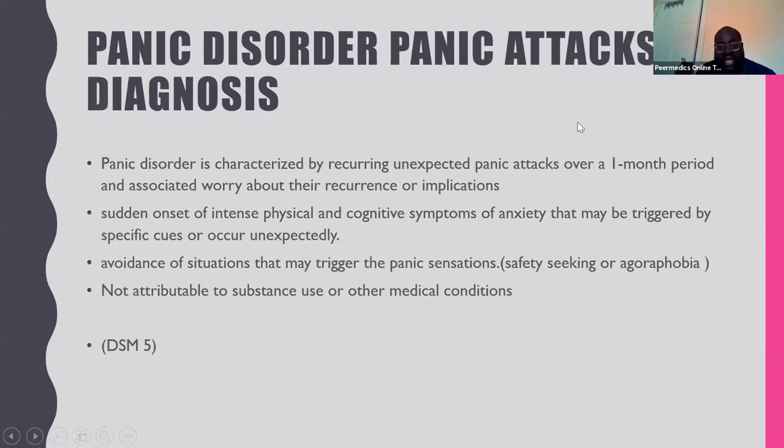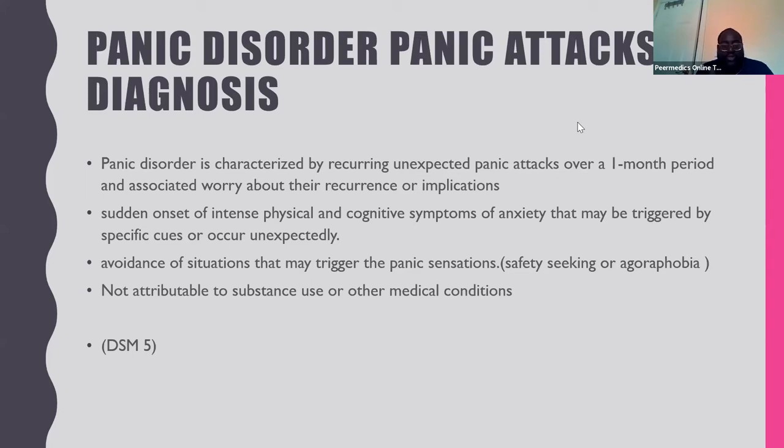This is a DSM-5 definition. The key thing here is that a patient has had a single panic attack and then has spent a month or so worrying about having another panic attack. That's the key bit of the definition. Part of that worrying is they might avoid situations that may cause another panic attack, and could be exhibiting some agoraphobia.